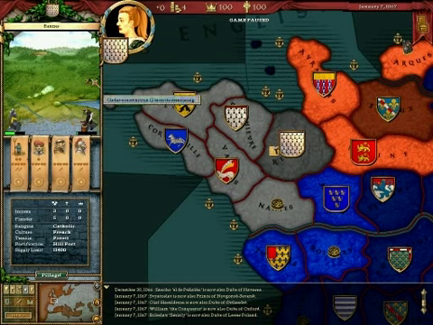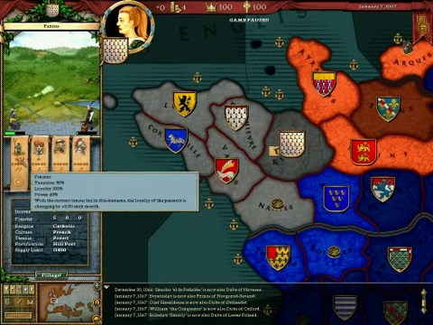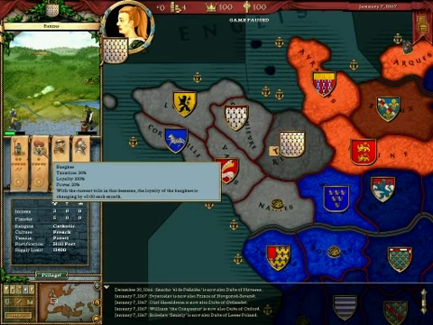I picked the forestry because it gives a bonus to build time for other buildings. And for focusing on economy, it's a great building to build because of 5% gold, which is pretty much the best you're going to get at this point in the game. Below this is our demographic power sliders and loyalty.